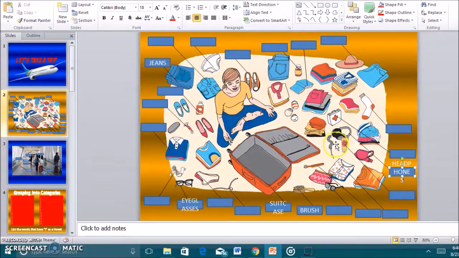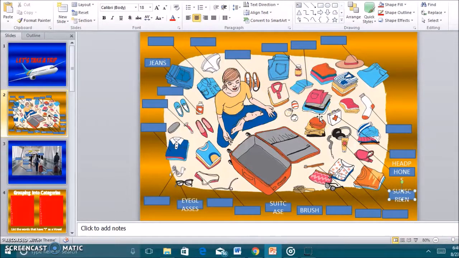All right, and what about this next to it? Looks like a lotion bottle. Could be a cream bottle. But the sun is a giveaway on that bottle. Okay? So let's go ahead. That is sunscreen. Everybody repeat sunscreen. Good job. Let's spell the word together. S, U, N, S, C, R, E, E, N. Sunscreen. Good job.